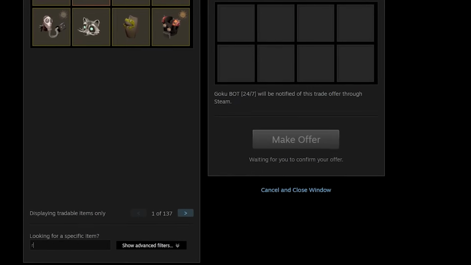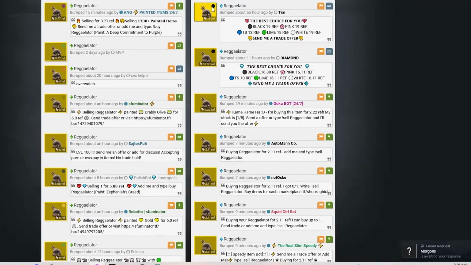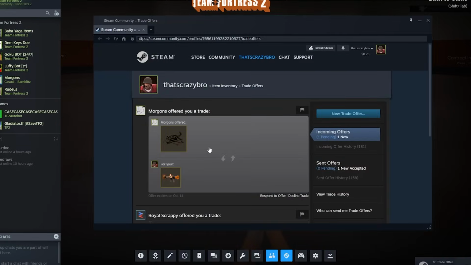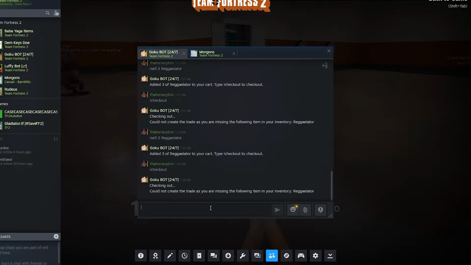Please, for the love of God, have metal for once in your dumb robotic beep-boop-ass life, bro. While I wait for this stupid-ass bot to have metal again, I got added, so let's see what he wants. He wants my rocket jumper, I guess? He sent me a trade, let's go! Also said, I'm here if he wants to talk anytime, because I'm so charming and handsome and amazing, and I have a lot of friends. Right, guys? I said right, guys?